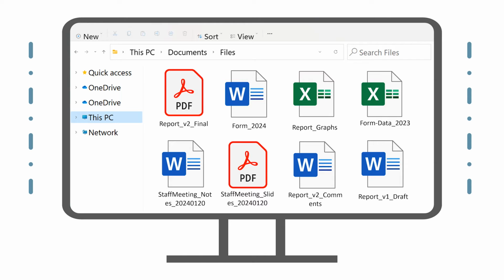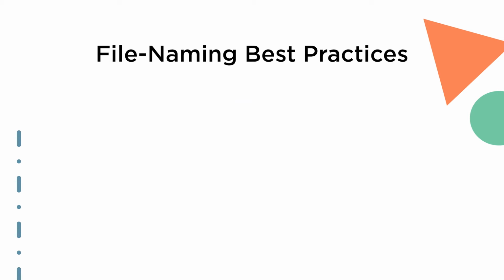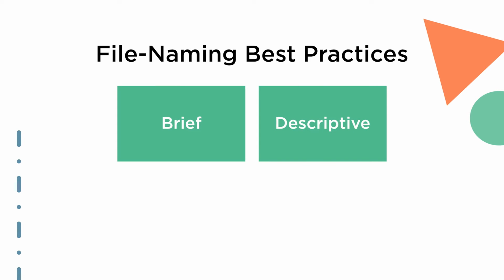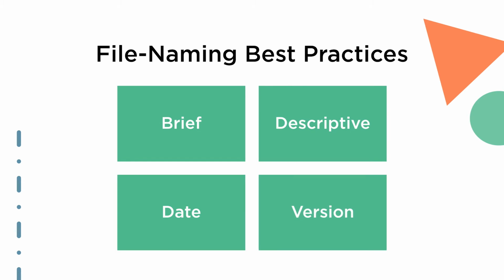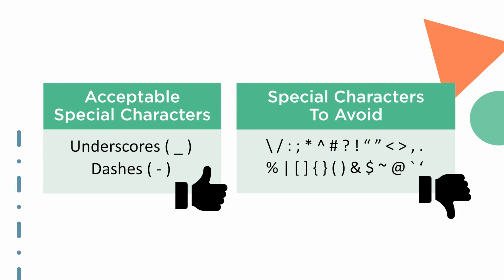Since it's very easy to unintentionally modify digital files, reopening an inactive record might make it active again, which could impact its retention period. It is best practice to incorporate the following elements within a file name: a title that succinctly describes the document's content, the date of creation or modification, and a version or draft number. You should also avoid using special characters as they can increase the chance of the computer misreading the file.